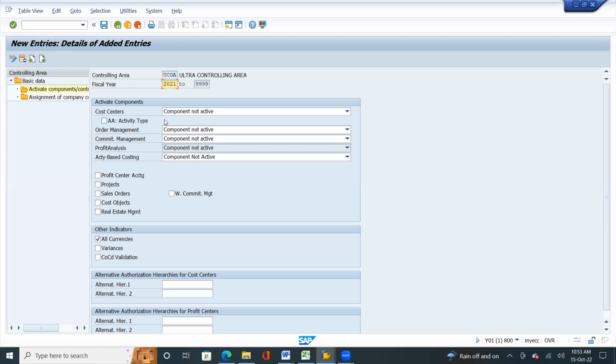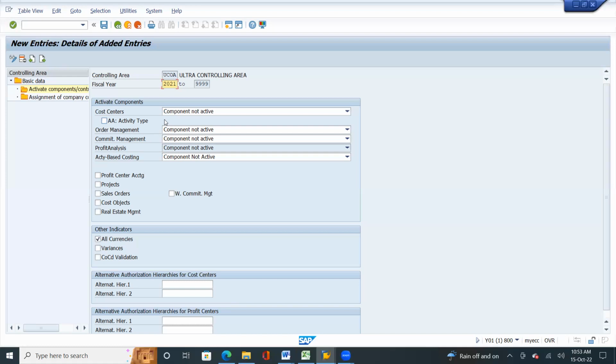Kindly check now. Any questions? Anyone have questions now? What does it mean? What is the first step we have done? We have created a controlling area.